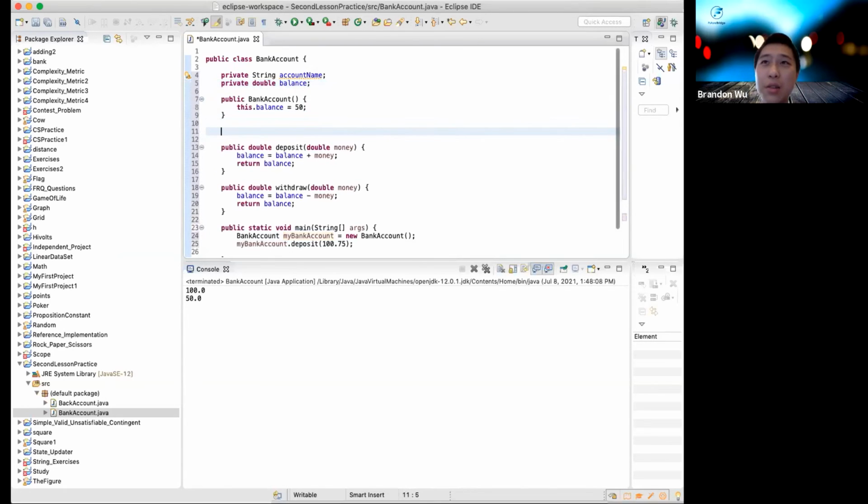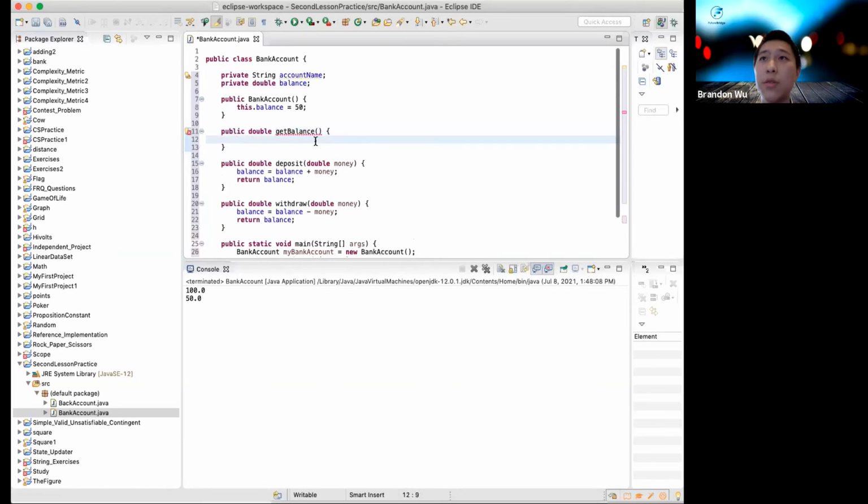So under this constructor, let's create a new method called public double get and the variable name. You don't have to follow this exactly, but it's just a general naming convention. You guys should follow it. It's just easier to recognize and pair up with the attribute you're trying to get the value of. And then this would be a method followed by the two braces. And what do we have to return here to get the value of this?